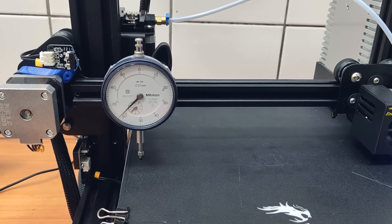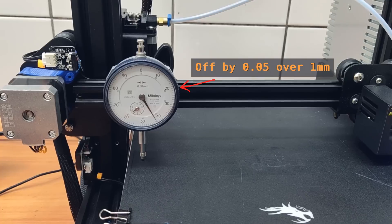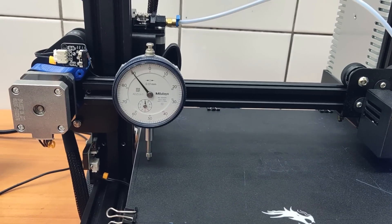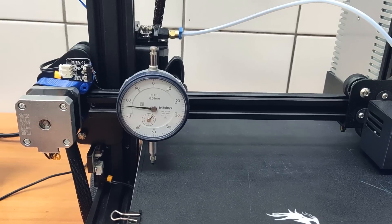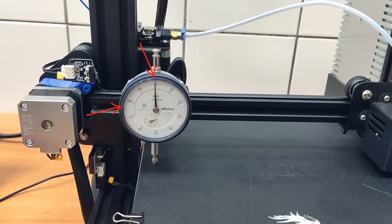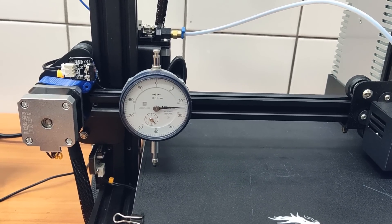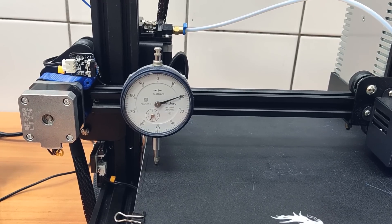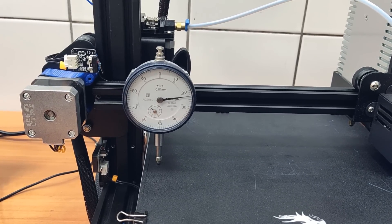This is why it can be very difficult to get rid of elephant's foot. Then I will bring the Z-axis down again and this time move it up in 1mm increments. In the first millimeter you can see we are off our target by more than 0.3mm, and in the second millimeter by 0.2mm. In simple words, if your layer height is 0.2mm, you have squished more than two whole layers in the first two millimeters. Only then does it start getting better, but still not perfect.